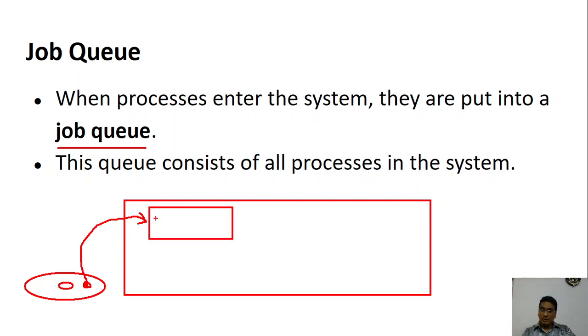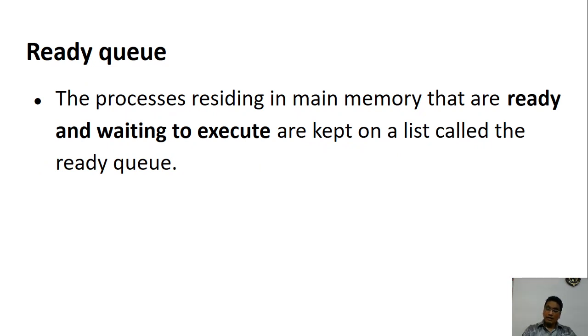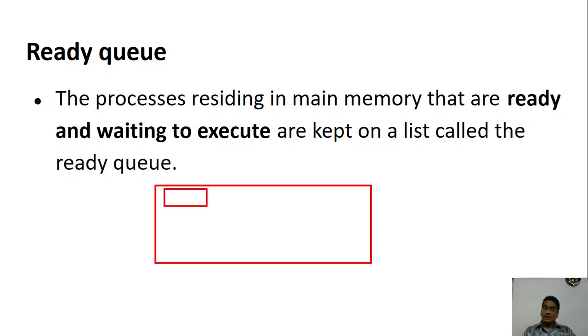It stays in a queue that is called the job queue. So there is a queue which contains the processes. The first process to start will be the first in the queue, the second will occupy the second, and so on and so forth. So when a process enters the system, it is put in the job queue. The job queue will contain all the processes which are there on the system to be executed. Again, let's look at the RAM. This job queue will contain all the processes, as I have told you.